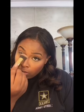Since I didn't have the desired coverage amount that I personally like, I'm going to add a little bit more product, and I'm going to sweep away any of the excess.